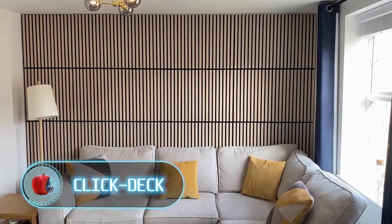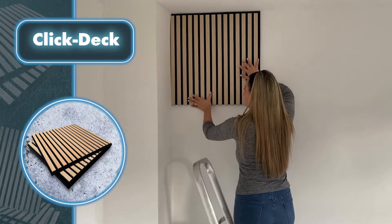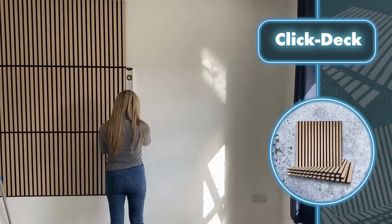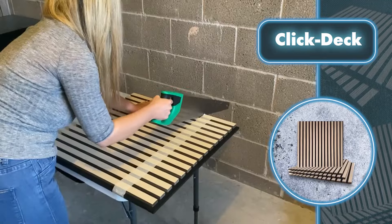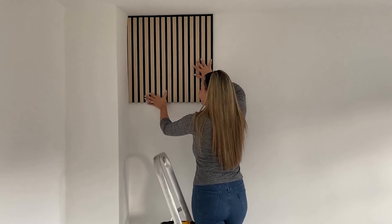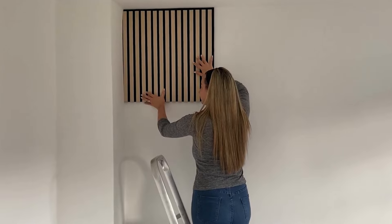With Click Deck, if you can hold a nine-pound panel and use a screwdriver, you can decorate your home. Each panel measures 24 by 24 by 0.8 inches — simply pressed against the wall and screwed in, allowing you to transform even a large wall in a very short time. A set of four panels sells for $111. The panels also add acoustic balance to the room, eliminate echo, and are made from eco-friendly and durable wood.